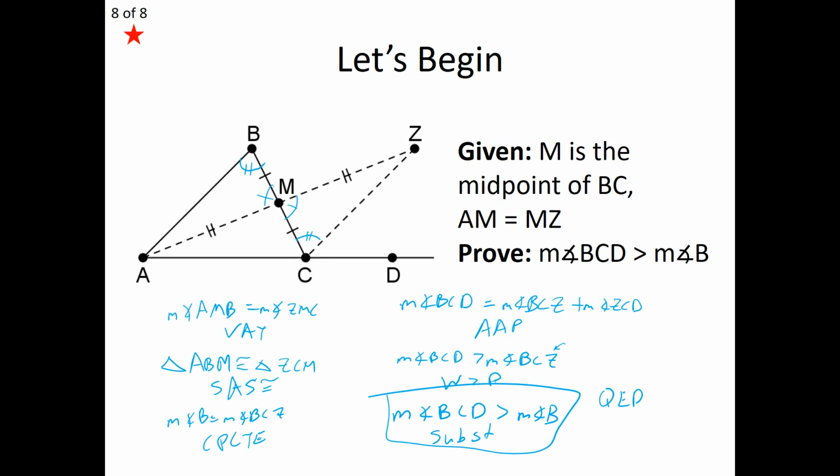Now, technically, you may be asking, should we also show that angle BCD is greater than its other remote angle, angle A? Yes, we should, which is why on the worksheet you will do that. There's a problem on the problem set in which you will prove that BCD is also greater than angle A. You'll note that on the worksheet, it's another series of similar constructions in order to prove that BCD is greater than angle A. What you'll see on the worksheet then is you will duplicate this proof. You'll have both BCD being greater than angle B and angle BCD being greater than angle A. With those two proofs, then we have the complete set.